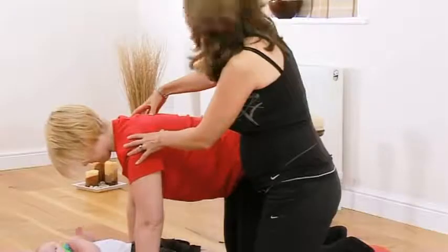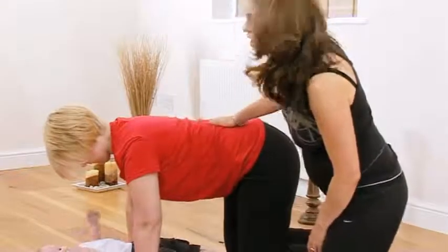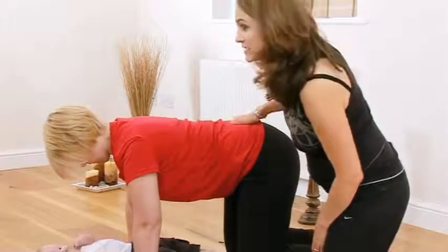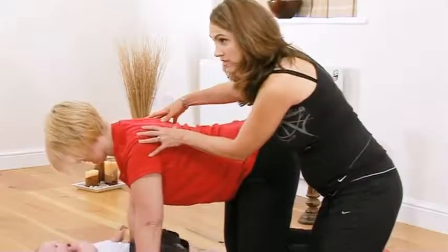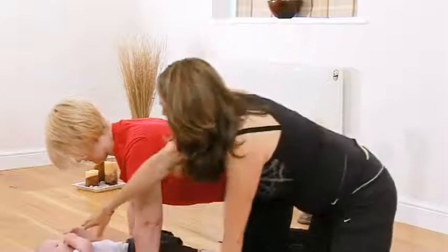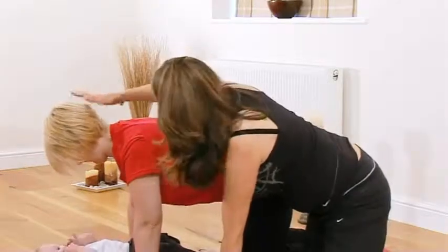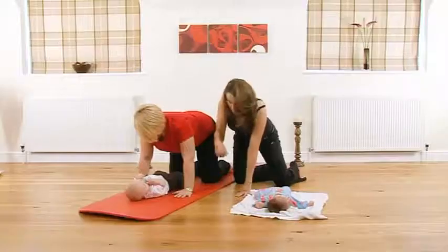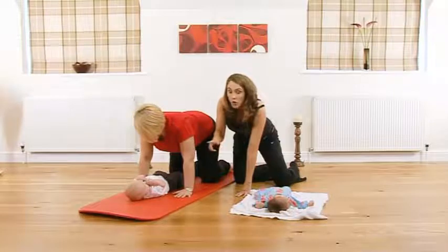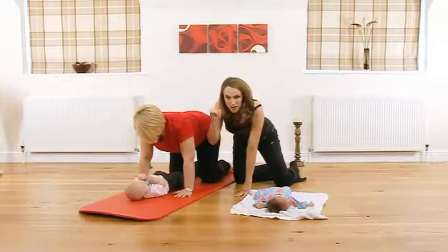So Alison's doing that for me now. She's holding her back in that lovely neutral position, small little curve in her lower back, tail slightly lifted. I'm also going to ask Alison to draw her shoulder blades back and down, so I want you to do the same thing. And actually, if you've got your baby in this position, it's perfect because you're looking down at their eye level, and that's also bringing Alison's neck into the right position. So make sure you're not looking down between your arms or looking up as well.